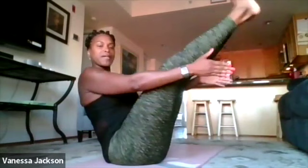Legs can be parallel. They can be crossed at the feet, or they can be up nice and straight. Whatever feels best for you here. In our boat pose, our core abdominals are nice and tight. Our spinal cords are nice and long. Our chin is up. Seven breaths. Five breaths.